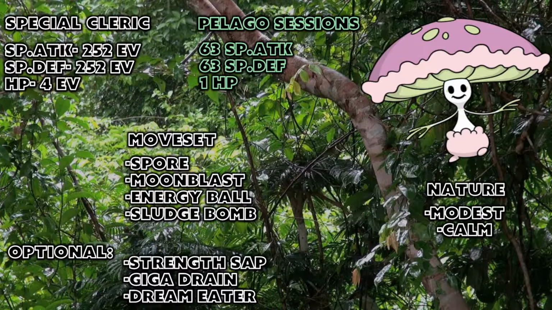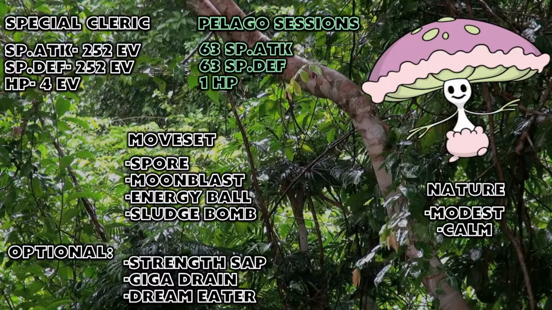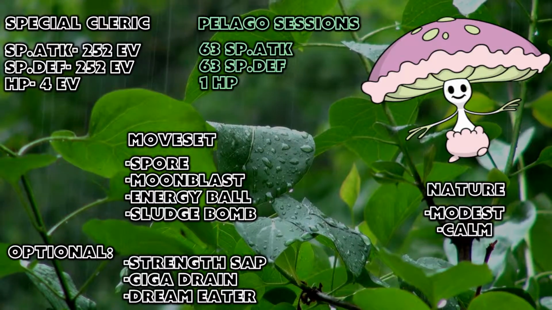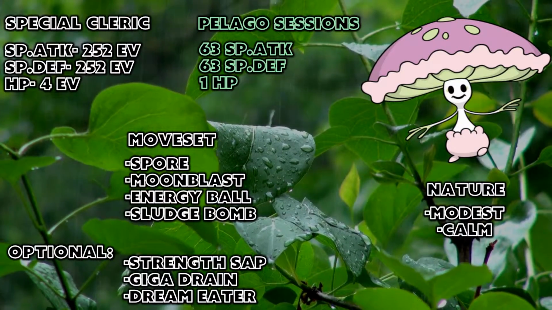So if you ever hear competitive players going on about, oh man, he just wrecked me with a STAB move, that's what they're going on about. It's the same type attack bonus, meaning that if the Pokemon is the same type as the attack, well, it's kind of self-explanatory, they get a bonus. And then Sludge Bomb for utility against other fairies, which tend to have special attacks most of the time.